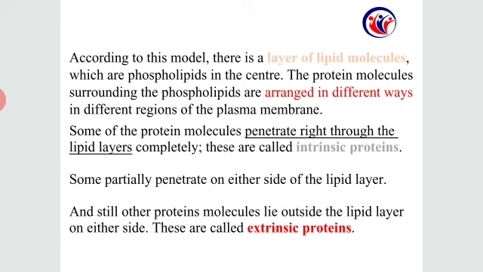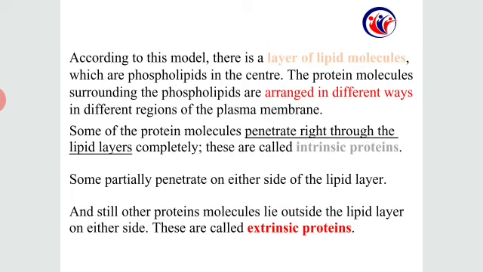Okay, electron microscopy reveals that some of the proteins penetrate into the hydrophobic interior of the membrane, which is impossible with the Davson-Danielli model that I mentioned a little bit earlier. Some of the proteins, like I've said, penetrate right through the lipid layers. They traverse, they penetrate right through from one side to the other. They span the plasma membrane, and they are referred to as intrinsic proteins, or the integral proteins.